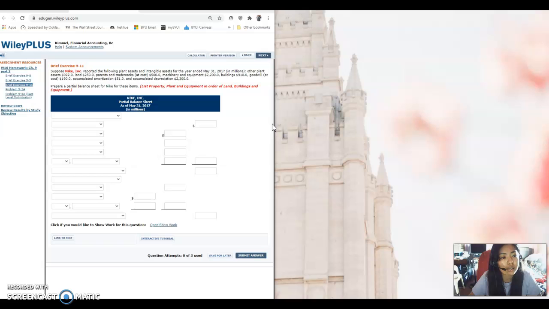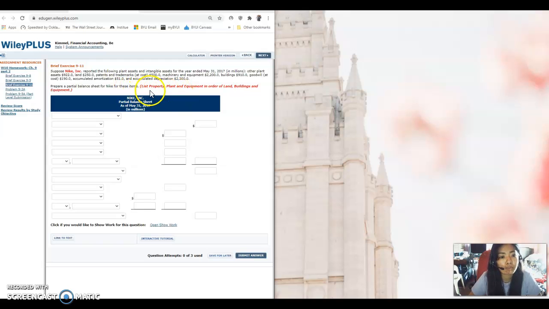Other plant assets $922, land $250, patents and trademarks at cost $500, machinery and equipment $2,200, buildings $910, goodwill at cost $190, accumulated amortization $51, and accumulated depreciation $2,300. We're gonna prepare a partial balance sheet for these items.